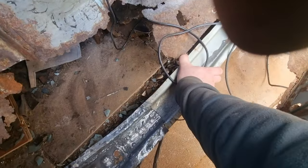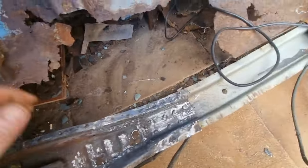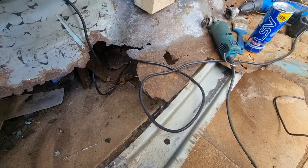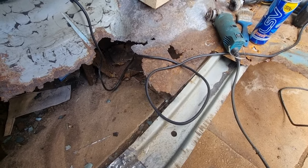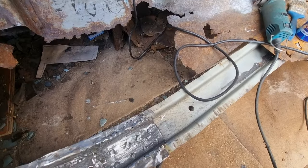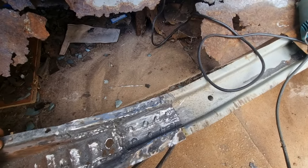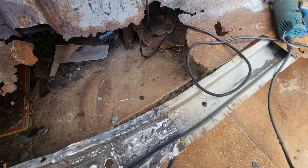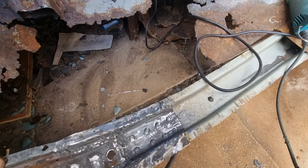The car's no longer in half. It's even welded up the top end up there. So my car is officially not in half, and my brother-in-law stood on that whilst holding onto the roof and shook it, was stamping on it, and it's solid. It was moving the back and the front of the car. So Courtney is officially back together. She's no longer in half. The front is now connected to the back.